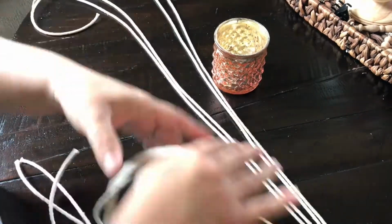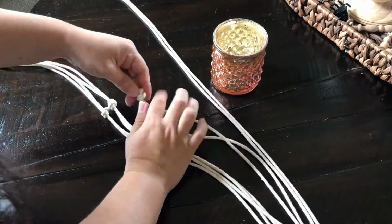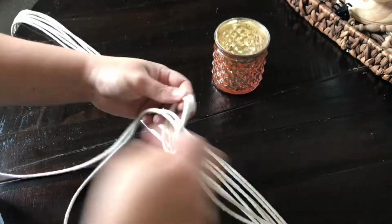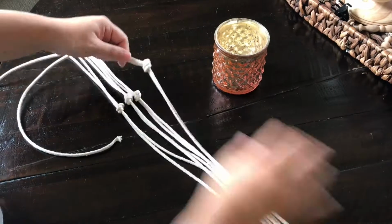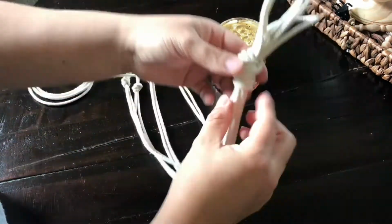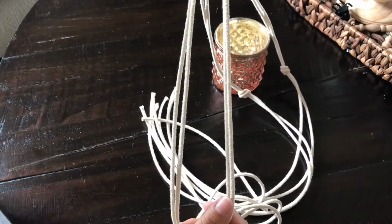It doesn't have to be perfect. Once the planter is inside of it, you won't be able to tell that much, but it is important that they are as next to each other as possible. Once those 4 knots are completed, I do lift up my macrame just to make sure that everything does sit correctly. It does help if you do this hanging up, but for the video, I'm having to do it this way.